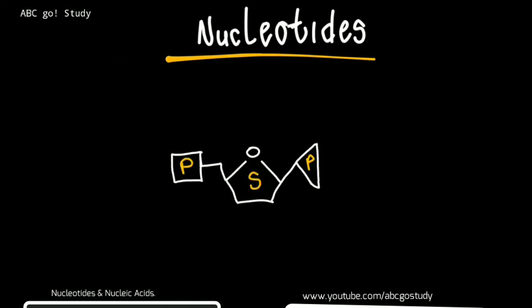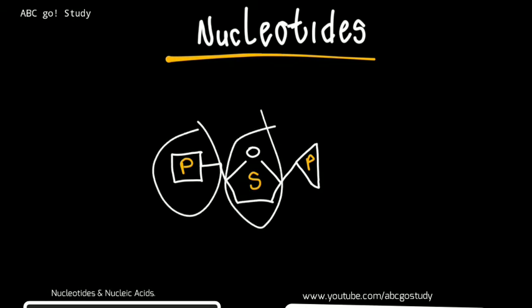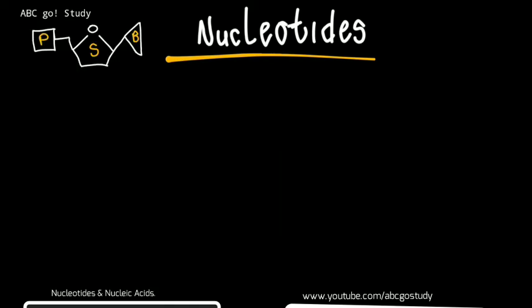So now that we've talked about phosphate, we've talked about the sugar, let's talk about the base. Now, while talking about the base, we have two types of base. We have number one, purine, and number two, pyrimidine. Do you understand? So let's start with purine. Now, we also have two types of purine. That's adenine and, I'm sorry, adenine and guanine. So I'm going to draw adenine around this side, and I would have guanine also at this side.